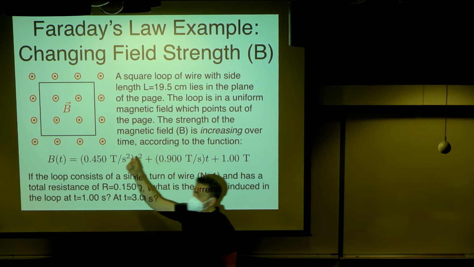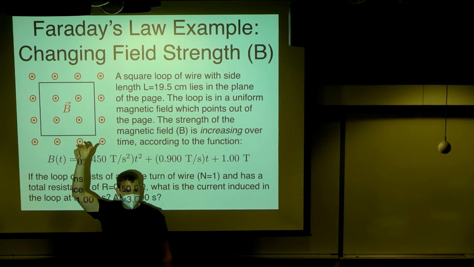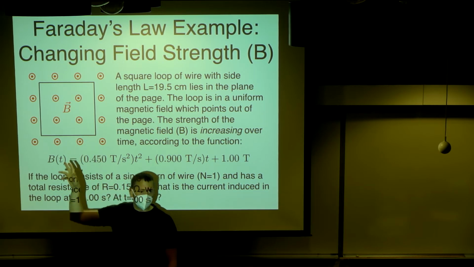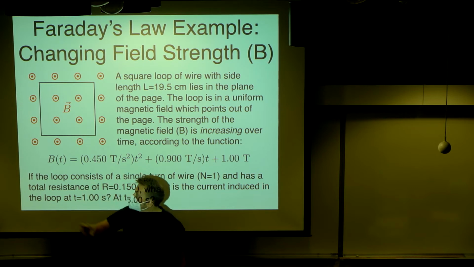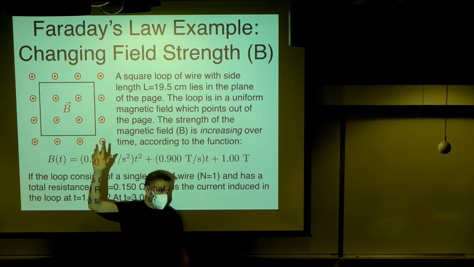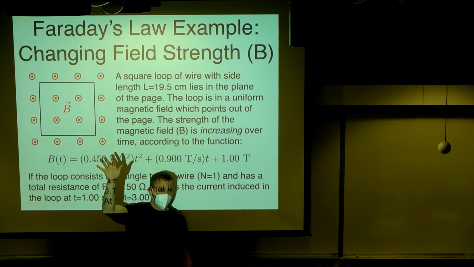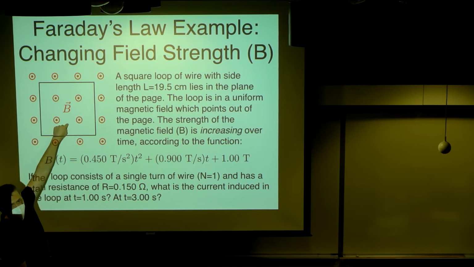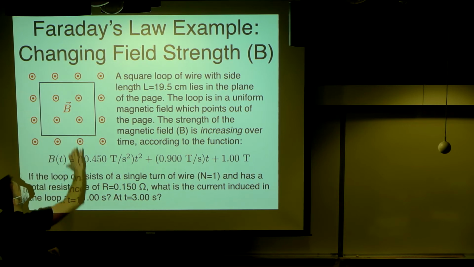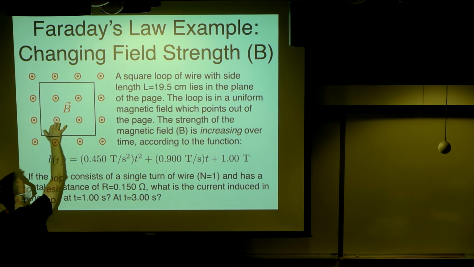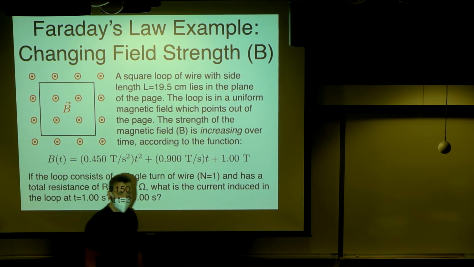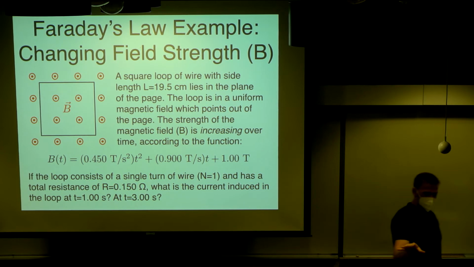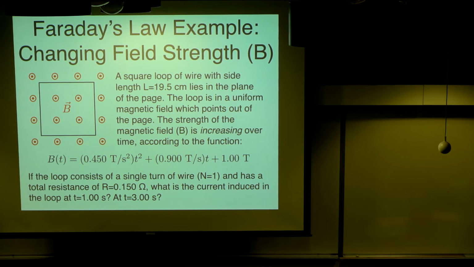We have an external B field, which is coming out of the page like this, correct? And the strength of that B field is growing over time. That means the flux through our loop is growing over time. It's increasing, correct? That means we need to induce some kind of B field going in the opposite direction in order to oppose that change, right? So we want an induced B field going into the page, right? Induced B field going into the page is only possible with a clockwise current, okay? So we induce a clockwise current. Does that make sense? Okay. All right, great. So we know it's clockwise.